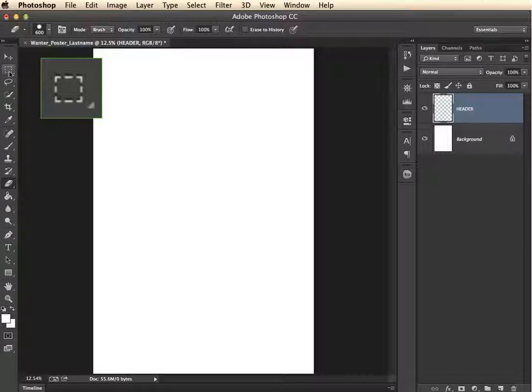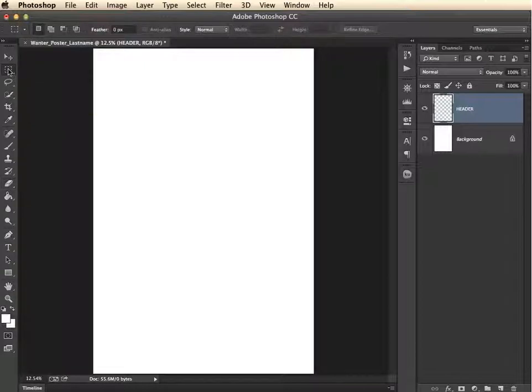It's in the second slot on the toolbar, so click on that. If one of the other tools happens to be open, hold it down until they all appear and click on the one that you want. We then use the cursor to trace out a small selection on the project itself. You can see where that is now. The only layer that can be affected is the layer that's active.